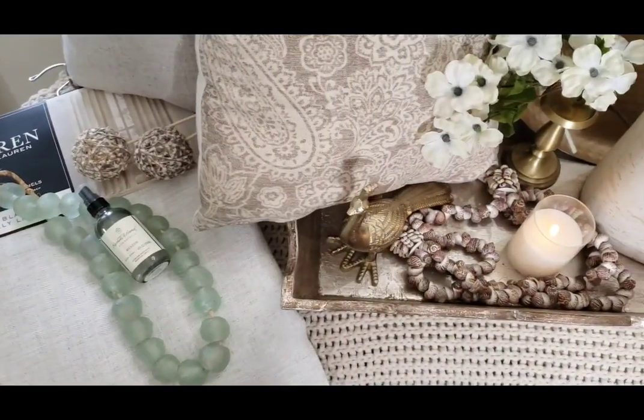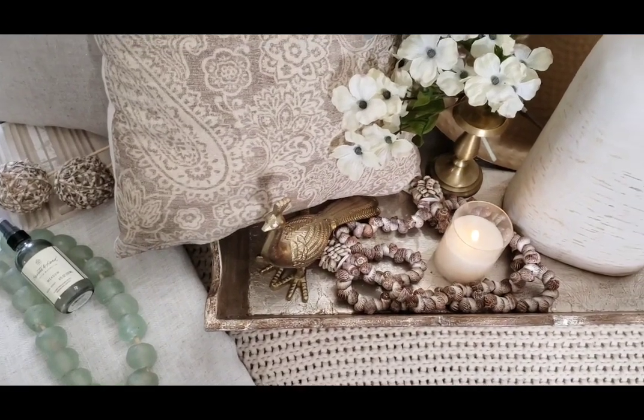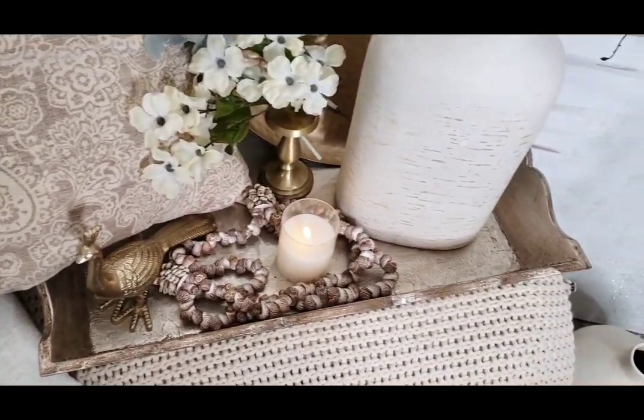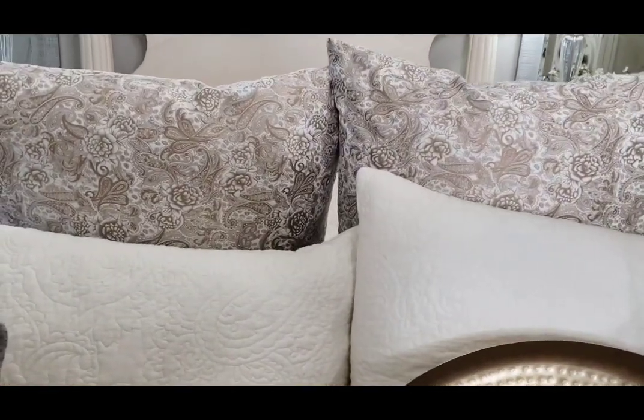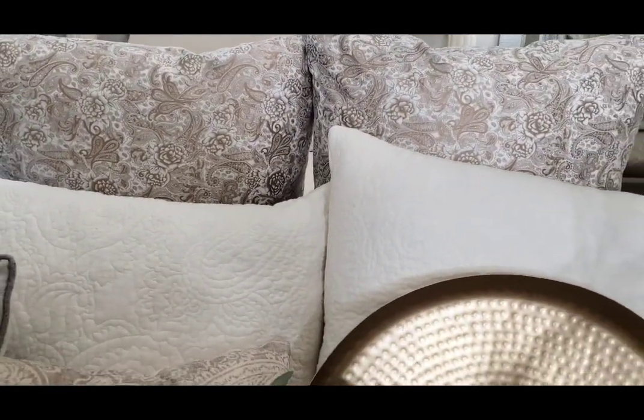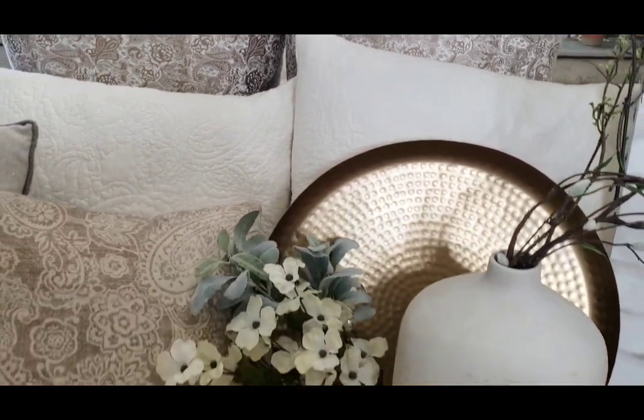So in today's video, I will be sharing how I style my primary bedroom for spring. Also be sharing step by step how I layered the bed for a nice cozy look.